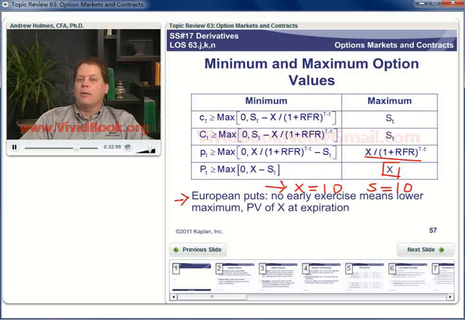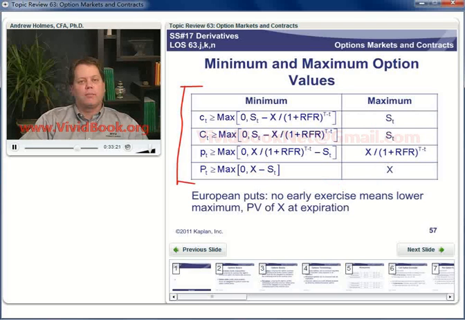Looking at the minimums for the put contract, what you see again here is the intrinsic value, X minus S, and the same logic applies to structuring the arbitrage, so the notion of having to wait for the payoff is going to make it a little bit greater than that for the minimum for the put option. All right, so anyway, these are called pricing bounds. In my experience, people struggle with these just a little bit. So I think if you think through them and create some little examples in your mind like we've done here, you'll be able to see where those payoffs come from.